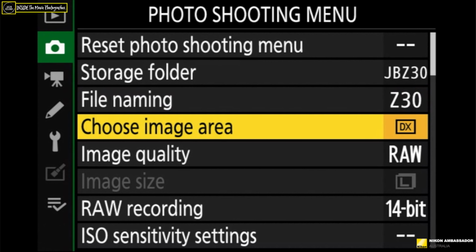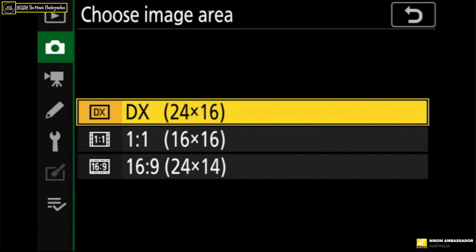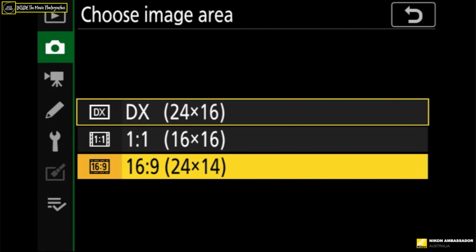Now choose the image area. It is a DX camera, so you're only going to have limited to square for your old Insta, and a little bit of nostalgia there, going back to the 6x6 days, and medium format, and the 16x9. The 16x9 actually is so beautiful for doing landscapes, and for me on a film set, sometimes it can just be a matter of getting rid of some equipment, to kind of try and match a little bit of their own framing. But don't forget to turn it back on.